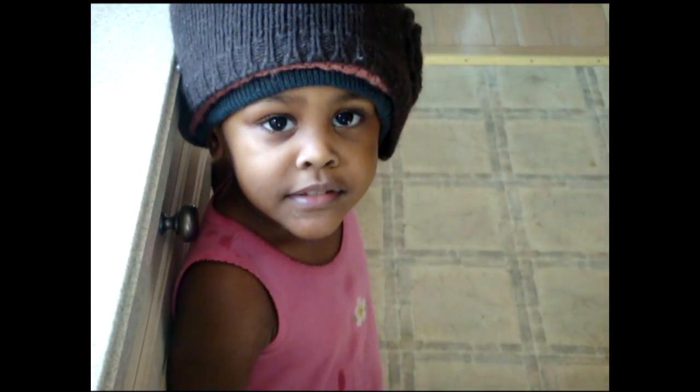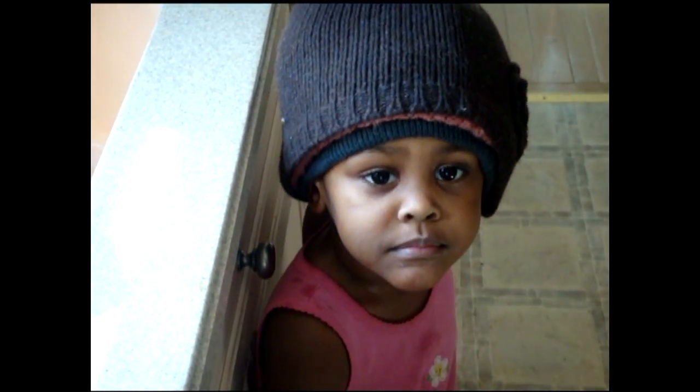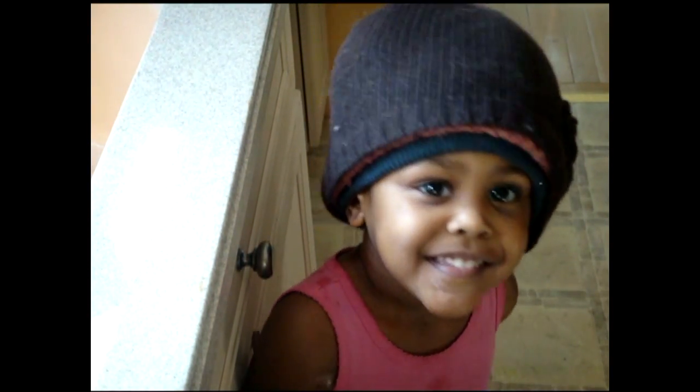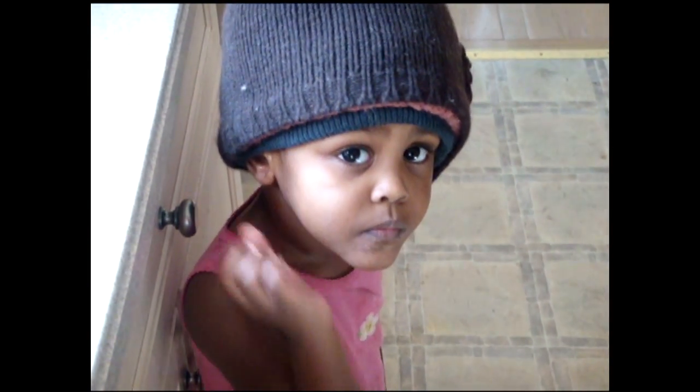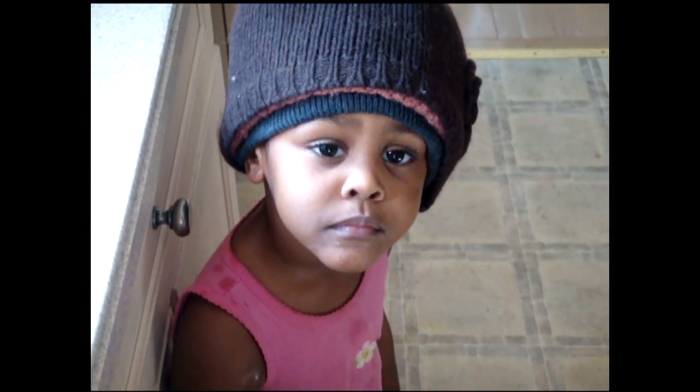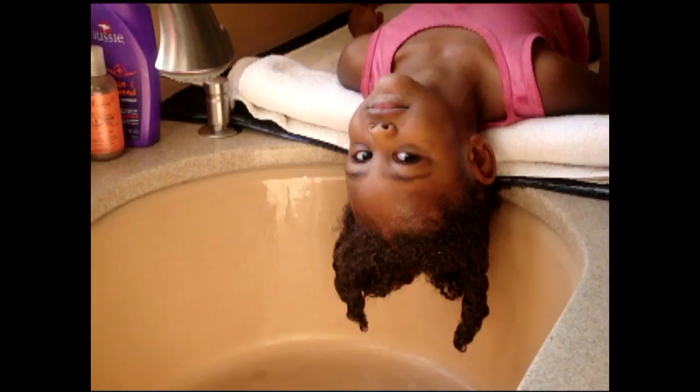Stay right there. So what we're doing in her hair right now is, I guess I'm deep conditioning it. You know how we do in this house. She only has on three hats. What we have on her hair right now is castor oil, jojoba oil, glycerin, and a tiny, eensy weensy one squeeze of the 3 minute miracle. That's all that's in her hair, and it's been in her hair for about 10 minutes. So when we come back, I'll be starting her wash process. Say bye bye.